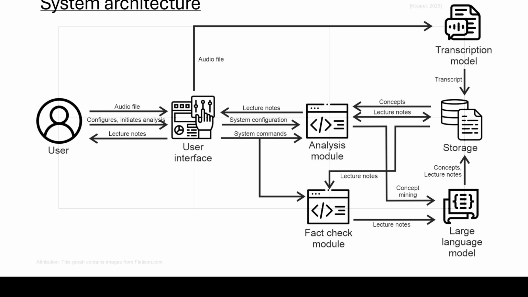refinement if needed. And the storage module, which acts as a central repository where transcripts, concepts, and lecture notes are stored and later archived. So the stored information is utilized by the analysis module and the fact-check module to enhance lecture notes accuracy and relevance. So the final output is when the user receives the compiled lecture notes, which have been transcribed, analyzed, fact-checked using AI.